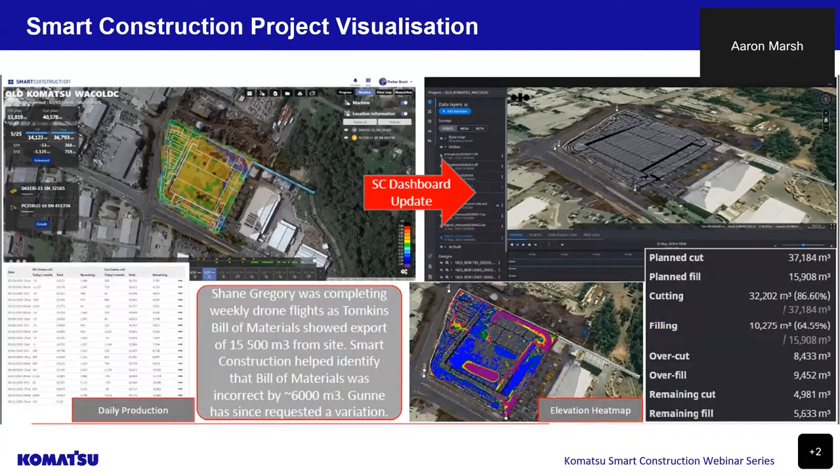Smart construction dashboard was introduced as the project visualisation solution to manage materials moved and progress of earthworks. This allowed for transparent collaboration of all stakeholders in the project, including the site managers, project owners, surveyors and the engineers. This also allowed for the project team to validate regularly the progress against the plan versus actual, which ultimately gave them the ability to track progress and ensure the project stayed on time and budget. If any part of the project was falling behind or variations needed to be made, they could act immediately with insights from in-field data delivered from Komatsu smart construction tools, solutions and applications. This information was transparent to all project stakeholders, accurate and on time.